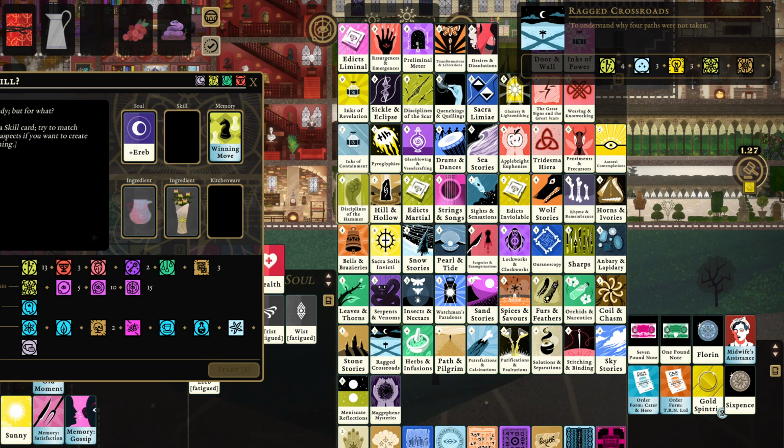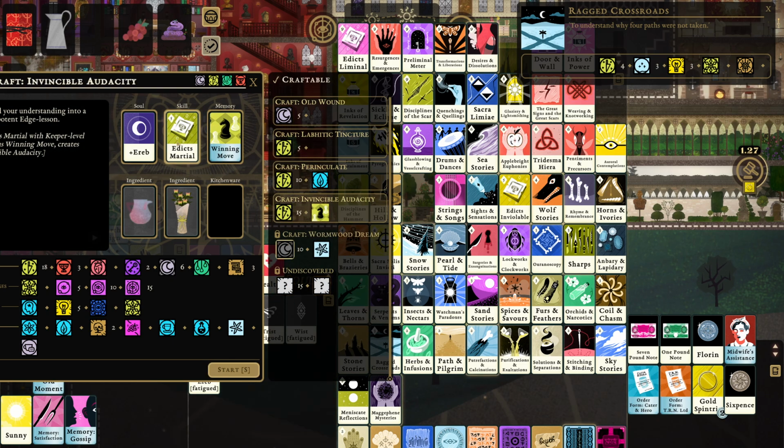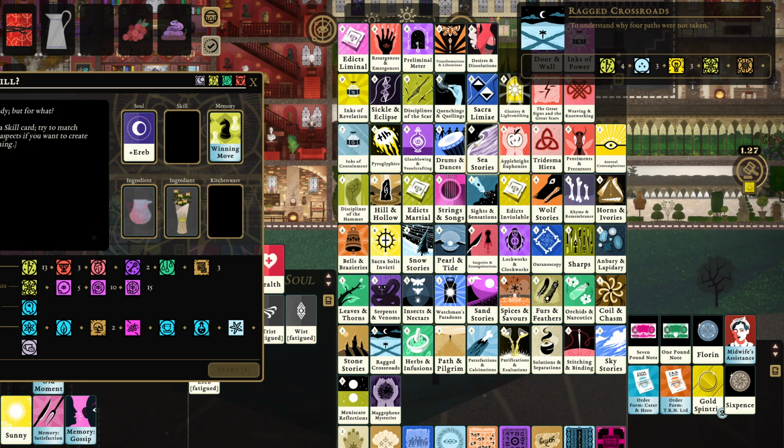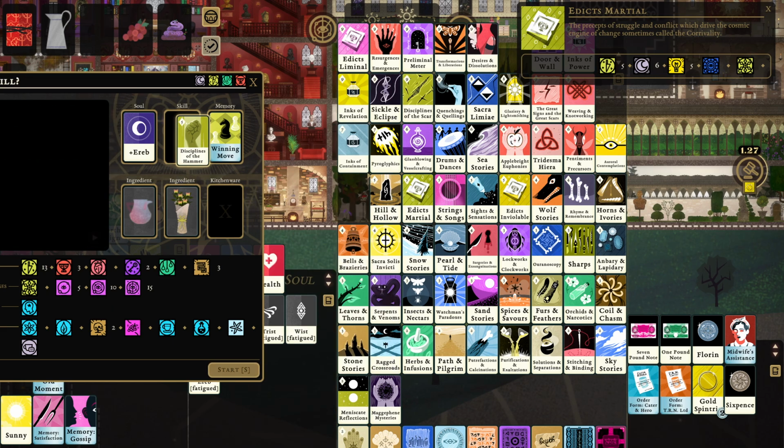Okay. A couple of these are obvious. So like in terms of Edicts Martial, we still need to work out what the moon one is. That could actually be Black Sapphire Wash for all I know. I think we already did Disciplines of the Hammer.